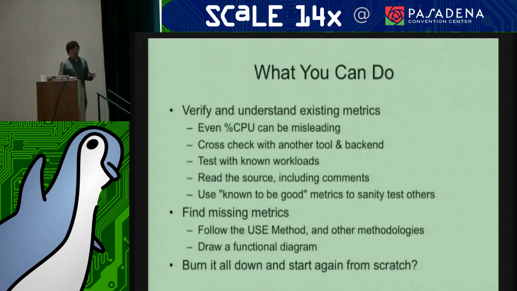Sometimes it gets a bit depressing and you think, can't we just burn it all down and start from scratch? And there's just been so much work in systems, metrics, and understanding and documenting that it's hard to do. Just as a wild speculation, there is one environment where they already have burnt all the metrics down, and they kind of do need to invent them from scratch, and that's some of the unikernels I've looked at. So you can't log in and run vmstat and iostat and ps and top and get confused by all those metrics we've had for decades.